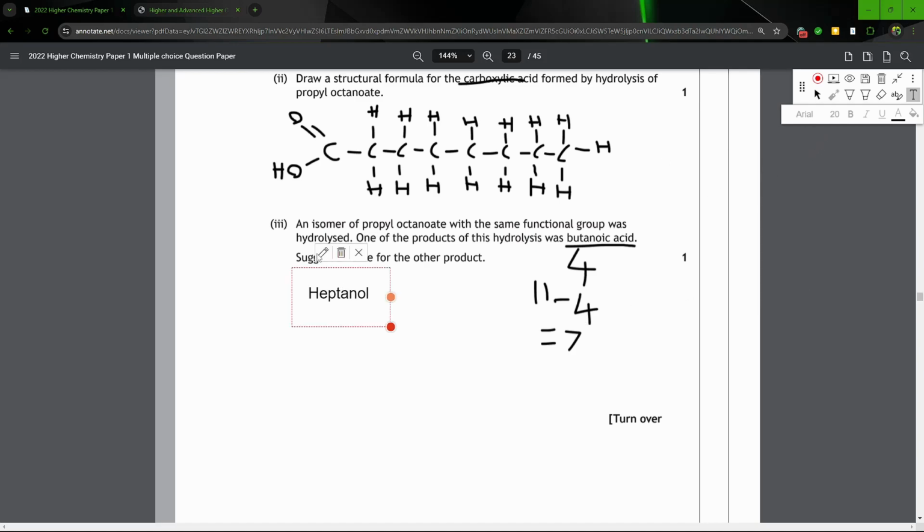Oh, do you see what I did there? Wrong there. Yeah, that's right. With large carbon chain alcohols like this, you're going to have to specify where you put your OH group. So you're going to have to make sure you put that one in there. You can't just say heptanol. Sorry, folks, my mistake.